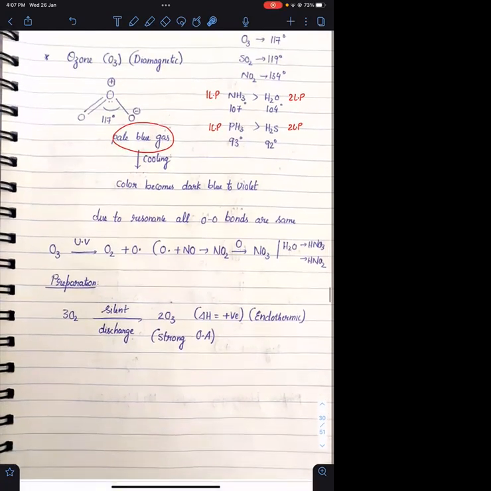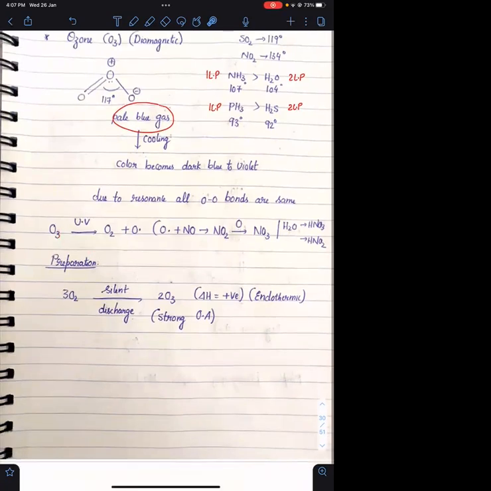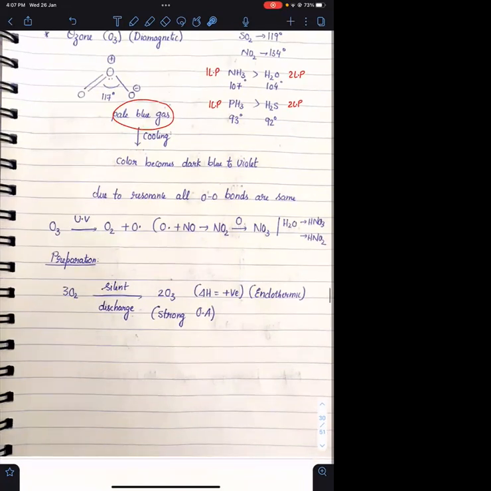Okay. Next, this reaction of O3 is very very important, which is present in ozone depletion. In ozone depletion, whenever O3 interacts with UV light, it spontaneously converts into O2 and nascent oxygen. If you are having any nitrogen oxides, all nitrogen oxides are responsible for ozone depletion. If you are having NO, you can also have NO2. Some reactions I write here. NO is first reacting with nascent oxygen. It is converting into NO2. That NO2 is further reacting with another nascent oxygen to form NO3.